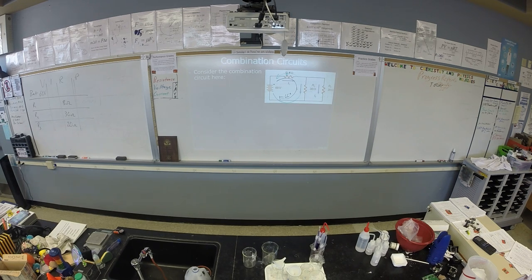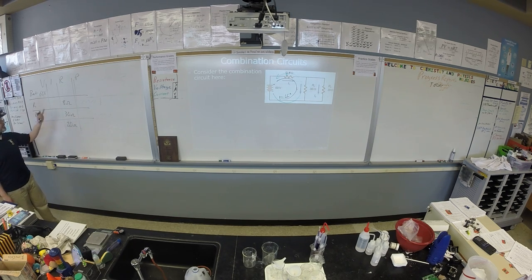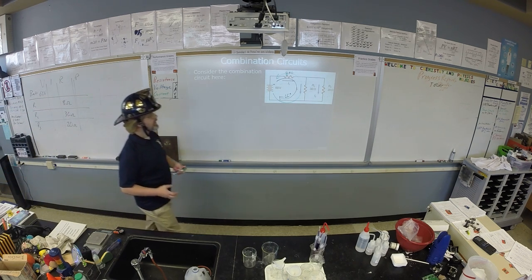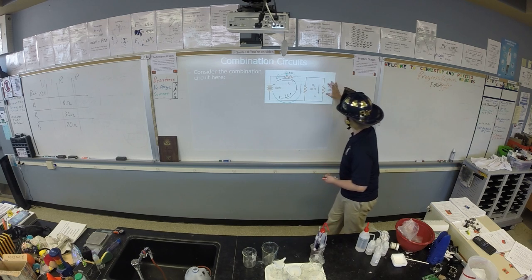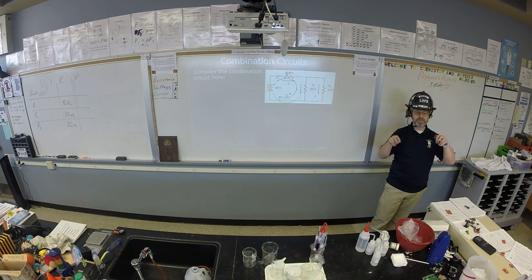Okay, so now if you looked at this and you didn't realize this was a combination circuit, you could be like, oh, I know what the battery is because I can put them all together. The problem is you can't just add them up together like they were a series circuit, and you can't use their reciprocals like they're a parallel circuit because it is a combination circuit. So what we're going to do is we're going to collapse R2 and R3 into a virtual resistor. Okay? A resistor that doesn't really exist but helps us do the math.